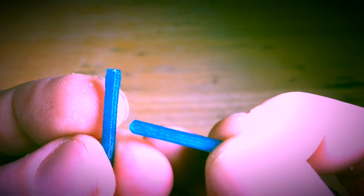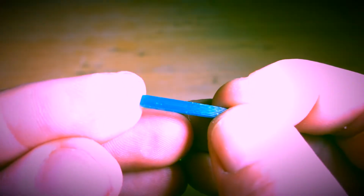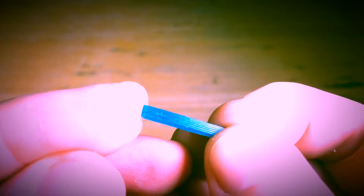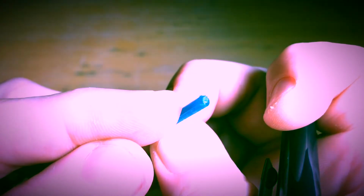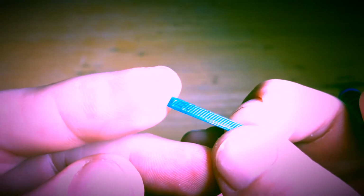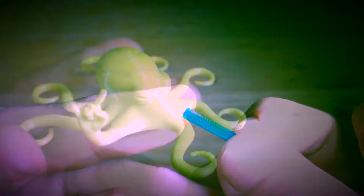Now there's an advantage to each way. This way you tend to get a rounder pin, but it's not going to be very strong. Those layers are going to snap like nothing else. This direction is a much, much stronger print, just like that square that I printed. But the problem with this pin, it's hard to tell on camera here, is that it is not perfectly round. It's not going to be as smooth, but it is going to be significantly stronger. So you need to plan that out.